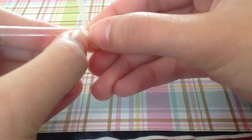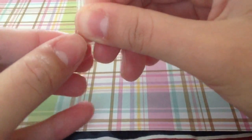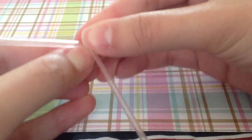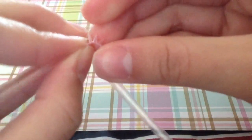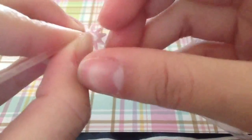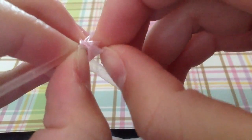And this does require a lot of practice, as I said. I had to practice like over 10 times until I could get it right. So now I have the 6th one, and you want to fold that down as well. It's pretty hard because it's getting thick. So now that you have 6, so there's 1, 2, 3, 4, 5, 6. The first one you made, you're going to want to tuck that into the little pocket of the 6th one.